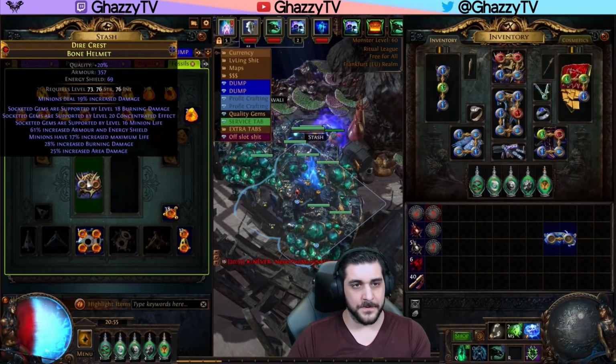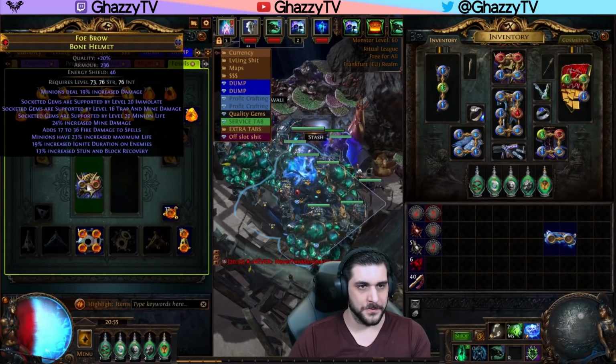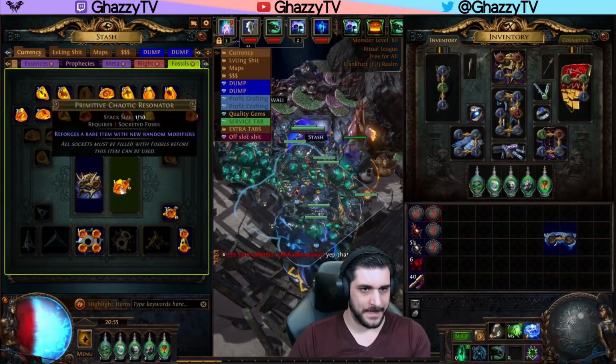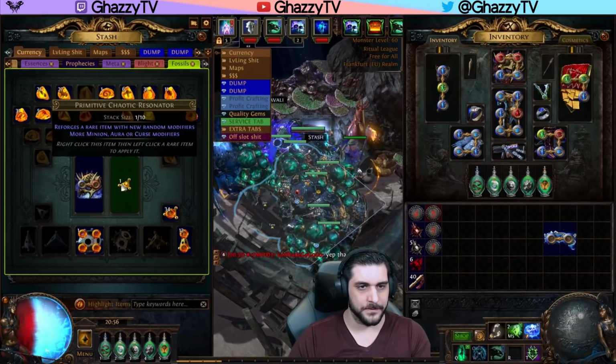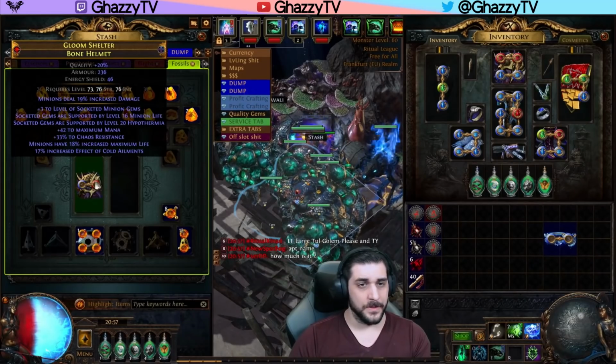The mods that you do want for this to work properly is to hit the +3 level of Minion gems, because that is crucial. And you also want to get the Minion damage. Everything else on this helmet can be crafted deterministically through harvest crafts, which I will show you as well in this video. So we almost hit it again.